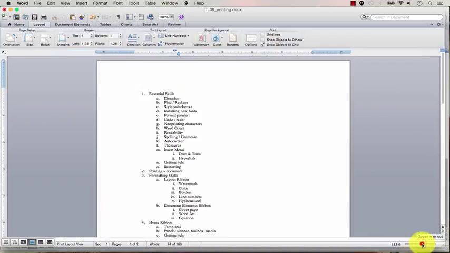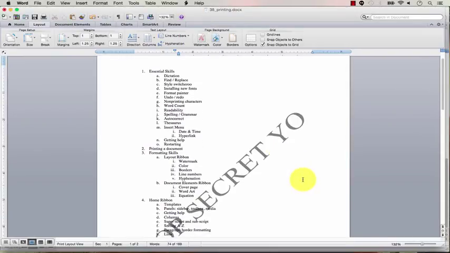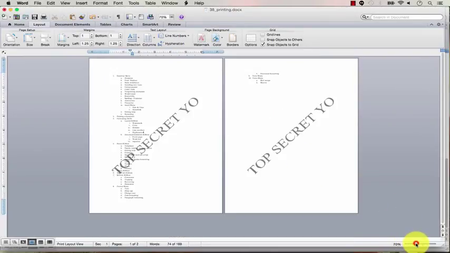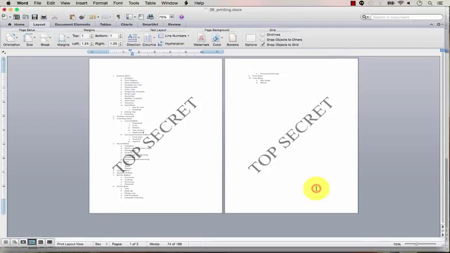Where did it go? Disappeared. Okay, there we go. And what happens when I zoom out? Okay, so now it's showing up. And again, wow, that was just kind of funny. Why did Microsoft Word do that? I don't know, but I just zoomed back in, zoomed back out, looked back at the watermark, and then it was there again, right? Just looked back at it, and it showed back up. So if I wanted to edit that, I'd come in here, take out the yo. And there's Top Secret. Alright, so that's how you add a watermark to your document.